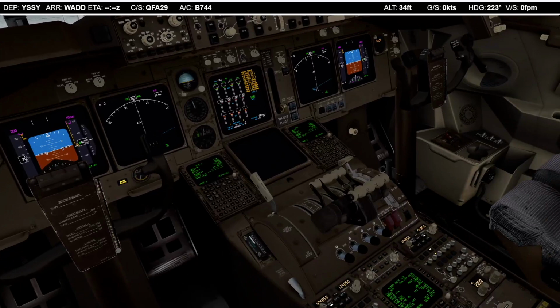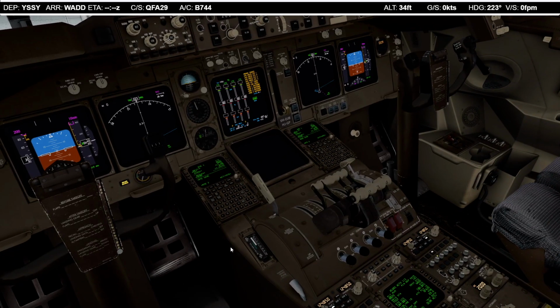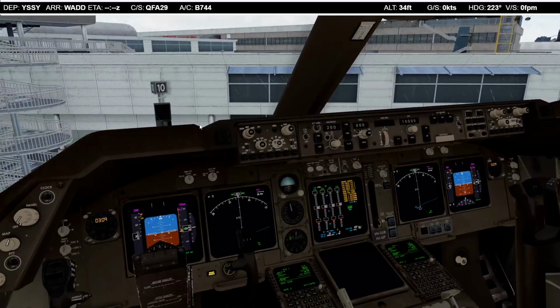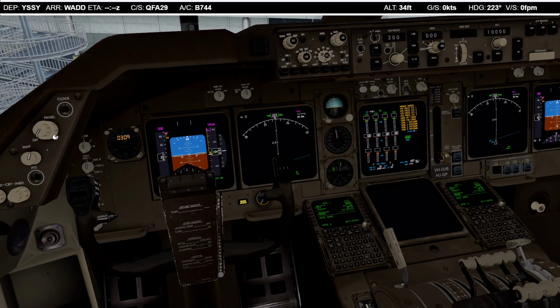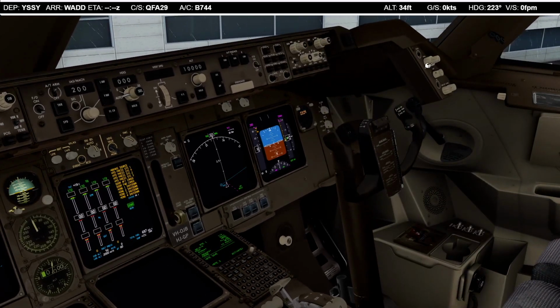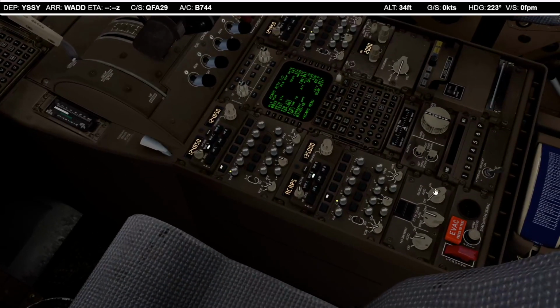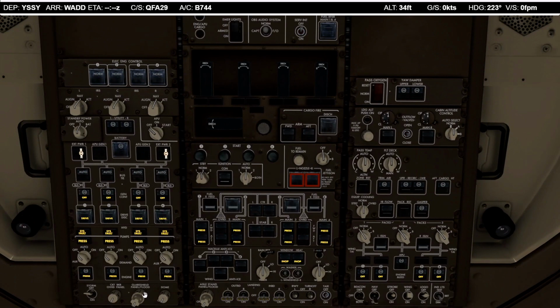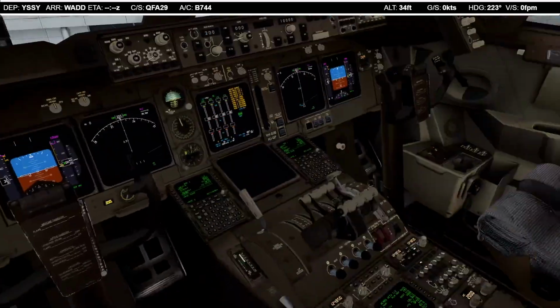Alright, welcome to the flight deck, everyone. IRSs are aligned, and I've done the D-link. It's a little bit dark in here, but I think it's just okay. We don't need any panel lights just now, or maybe some background lights like this. Yeah, maybe that's fine. With the bad weather going on, this makes the flight deck just a tiny bit nicer. Where's my glare shield? And the aisle stand, and then that should be looking good.